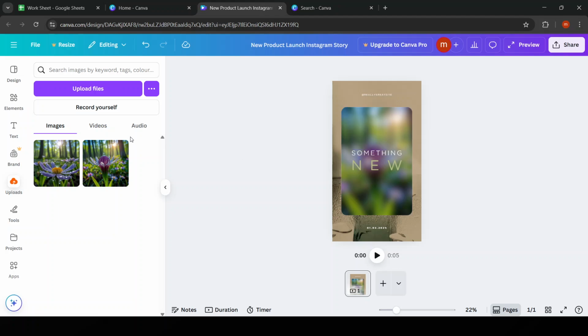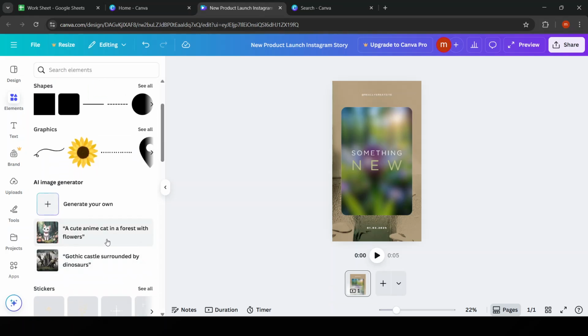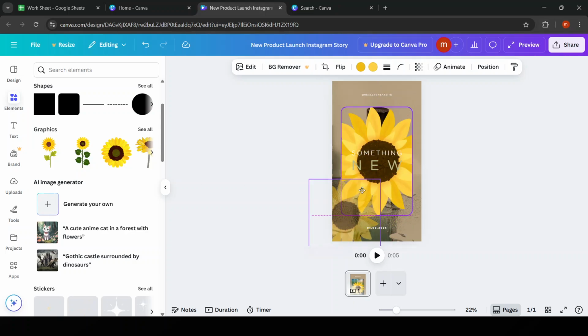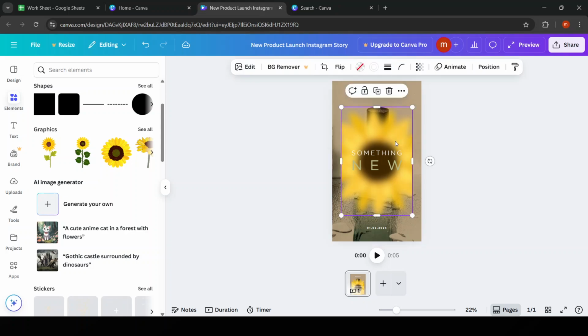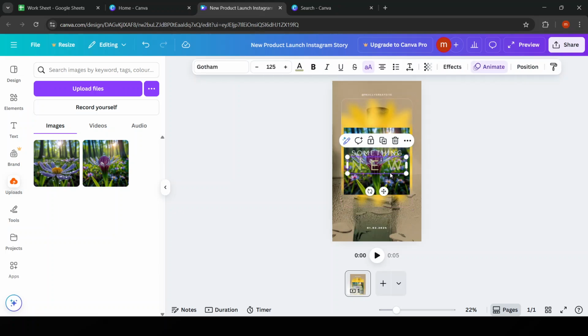You can position it anywhere over the video, but typically you'll want it where it can be easily seen, without obstructing important visual content. To make it invisible, click on the element to select it, and then choose the color option from the top toolbar. Here, you can reduce the transparency to 0, effectively making it invisible to viewers.